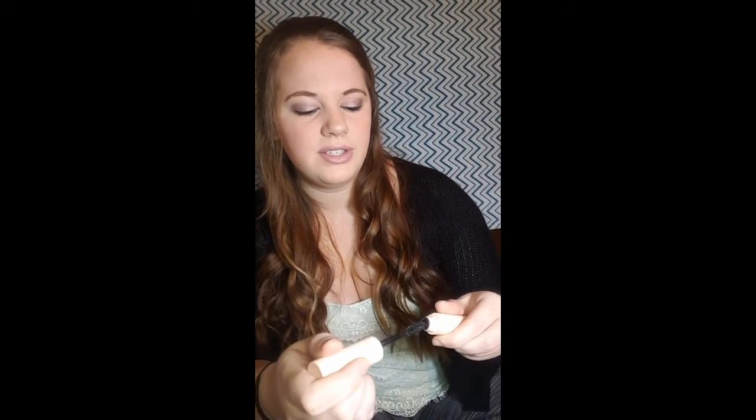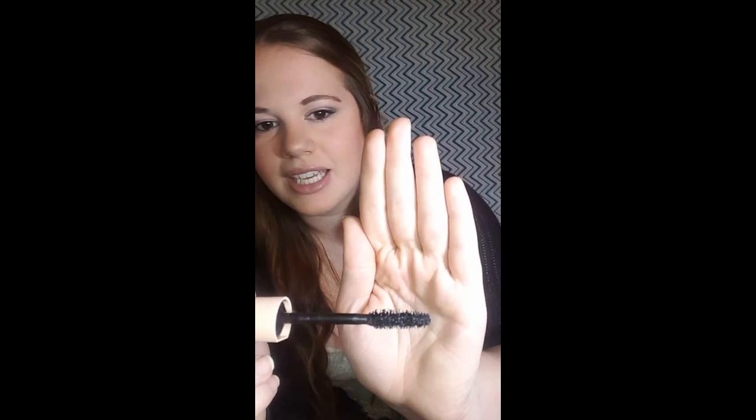I really like this mascara. I am wearing it today. It's nothing extreme. The wand has a strange brush — kind of fluffy but really hard and pokey, with some bristles longer than others. It's just a little weird; it looks like a little tornado. The formula is pretty thick but still a bit watery, if that makes sense. There's a lot to it, but it is a wetter formula.